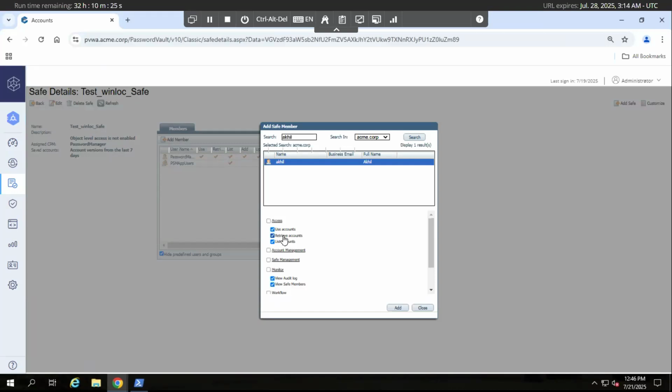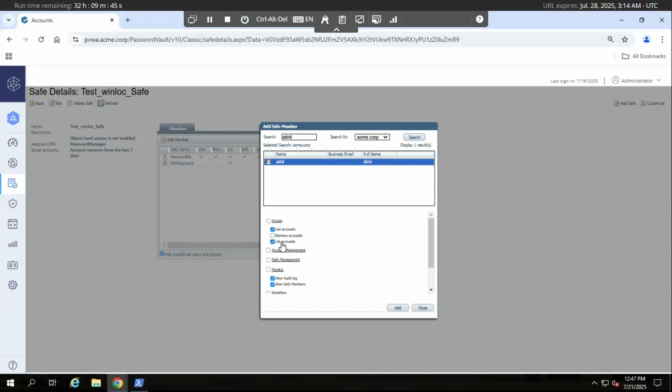Let me give you an example. There is no plugin as of now from CyberArk to manage passwords in a PostgreSQL database. So if a user says I'm having a PostgreSQL database, what you can do is onboard the account, keep static rotations, and give retrieve permissions to the user so that they can see the passwords. Understood. So assuming it's a real scenario, I won't be given retrieve permissions.